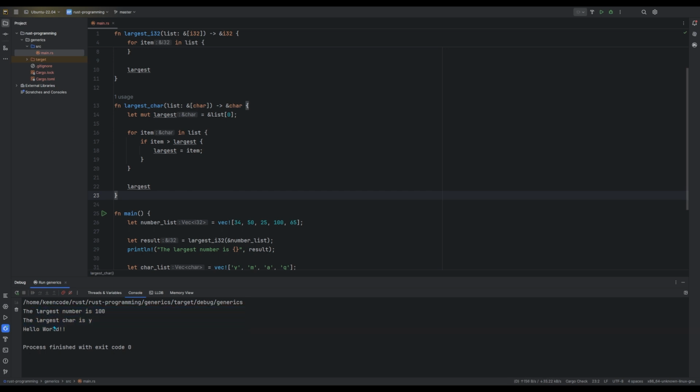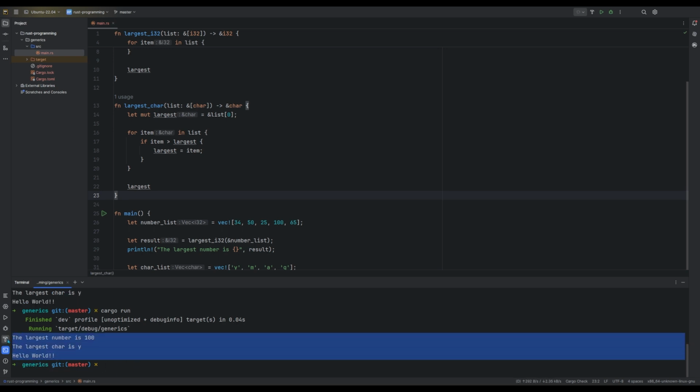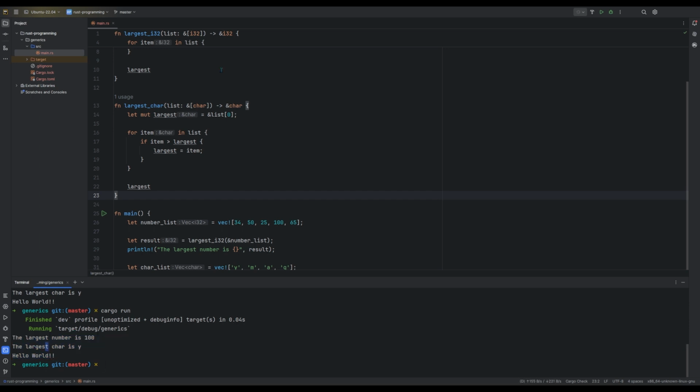But if you want to run your program through the CLI, then you can click on this terminal icon and you can run the command cargo run. I am inside my project directory, so if I run this command, you can see that it also gives me the expected output of my code. So if you are familiar with the IntelliJ based IDE or the ecosystem, then this might be the route you want to take and install RustRover.